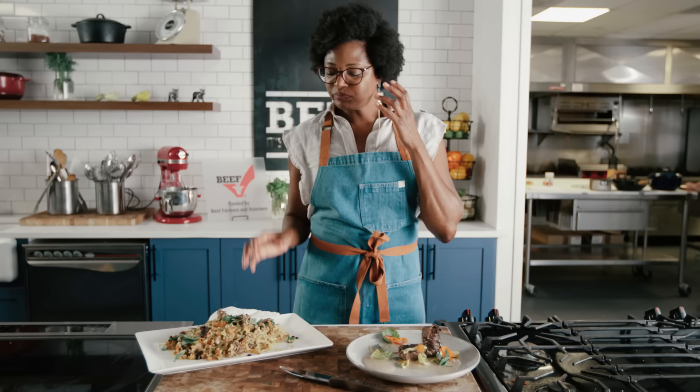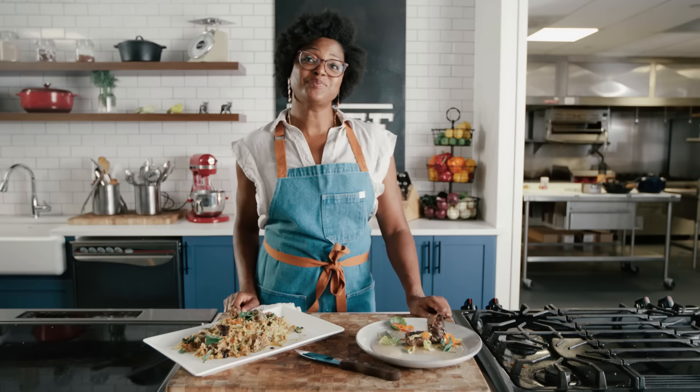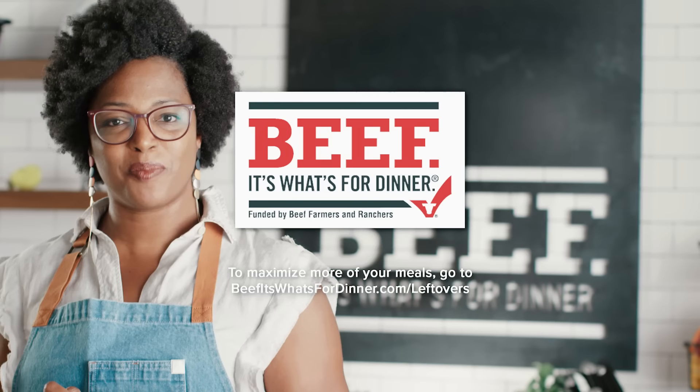Now let's try the fried rice. Mmm, wonderful — super flavorful and tender. And the shito is spicy, and the herbs just bring in those pops that you need throughout. I love it. If you want to watch me and other great chefs make the most out of more incredible meals, please go to beefitswhatsfordinner.com.